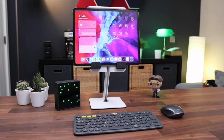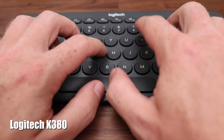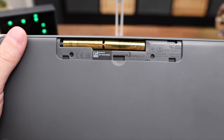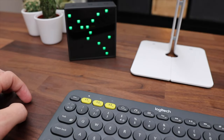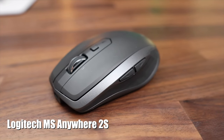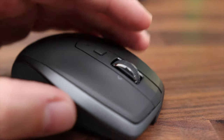Alright, so let's talk mouse and keyboard. As a student, you probably want something that is both usable and portable, and doesn't break the bank. My recommendation here would be to go with Logitech. The Logitech K380 is light and compact. It runs on two AAA batteries, which give you a whopping two years of battery life, so you never need to worry about charging it. The typing experience is really nice, and you can switch between three devices with the push of a button, making the K380 the one keyboard to rule them all. Its perfect little travel companion is the Logitech MX Anywhere 2S. It's surprisingly ergonomic for such a small mouse, and it has programmable buttons.